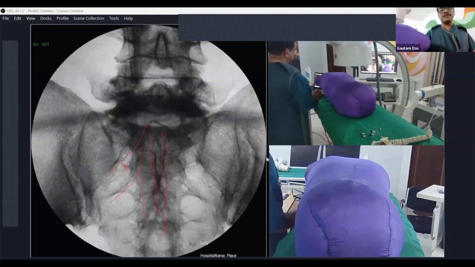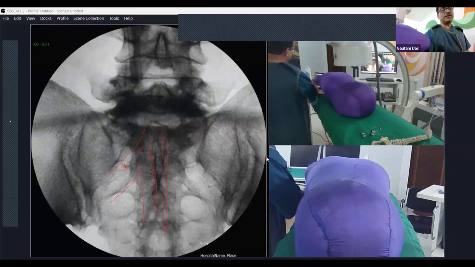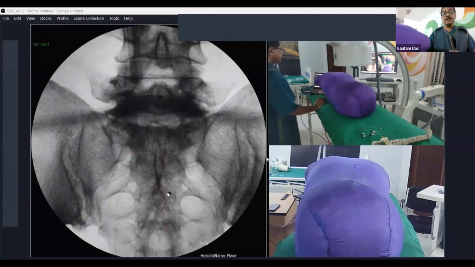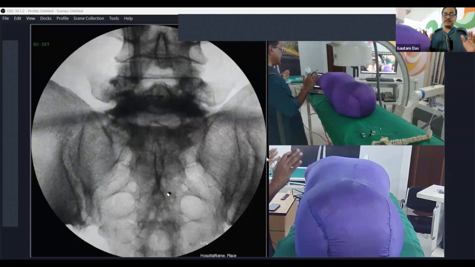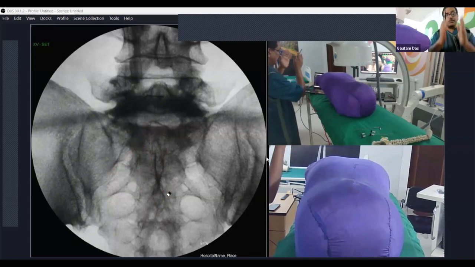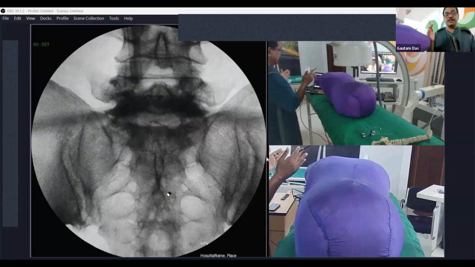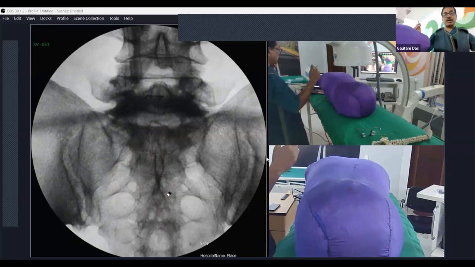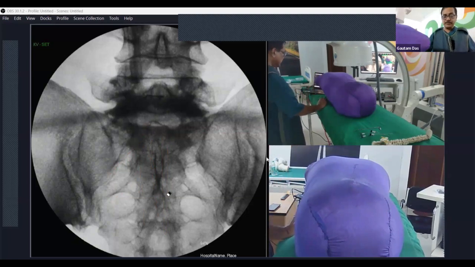But it is rich in blood vessels. It is very common that you puncture blood vessels. How do you know that you are in a blood vessel? Sometimes the blood will not come, so you have to give the dye and see whether the dye is vanishing. If the dye is vanishing, it means you are in the blood vessels. That is how you have to understand. Neural structures are in the midline, not in the foramen area. In the foramen, only the nerve root exiting through that foramen will be there. No other nerve root. Okay?